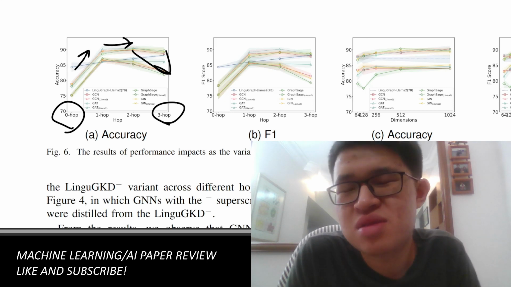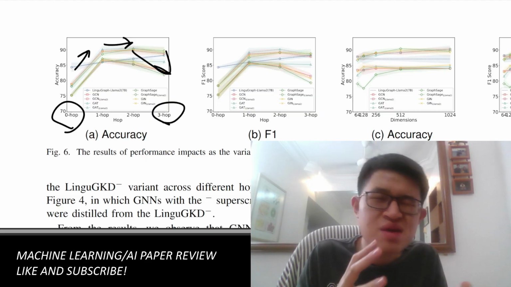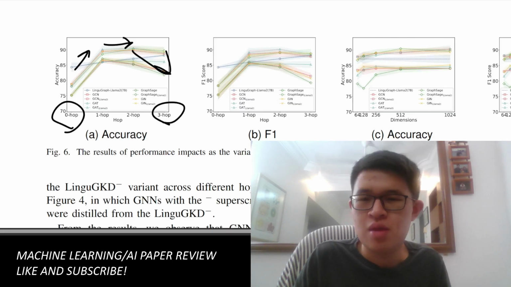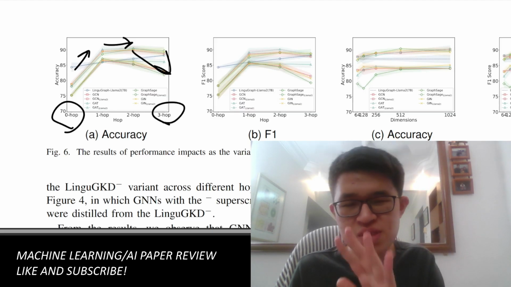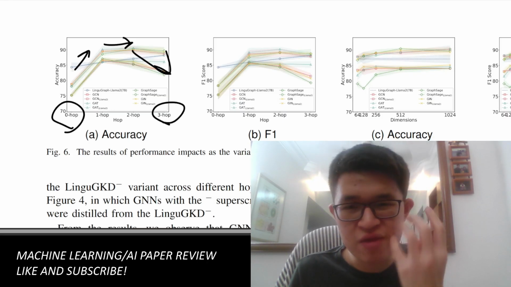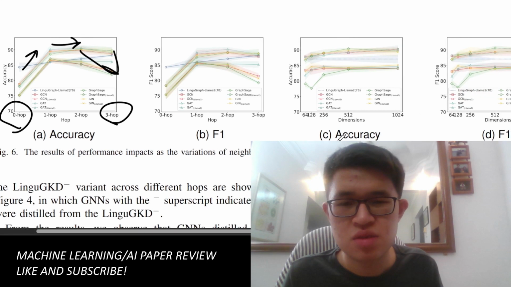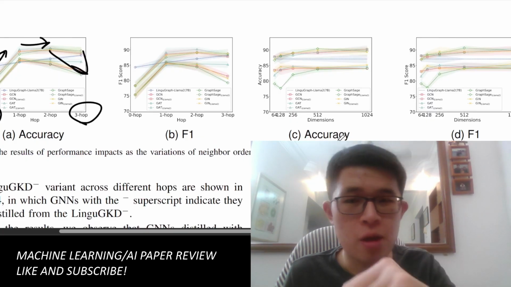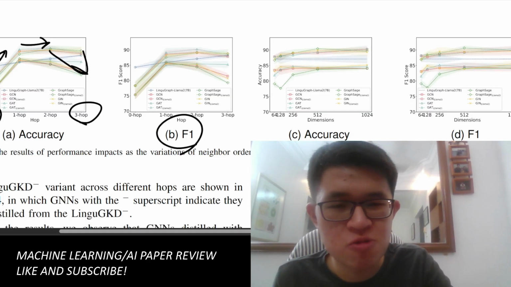Typically, the problem is that dealing with graphs in general is a pain due to an effect called over-smoothing. Basically, every single feature becomes the same after you apply the operations to each one of them. Everything converges to the same representation, which really makes the accuracy go down by a lot. But let's see for a second here. Okay, right. And the same thing happens for the F1 score as well.